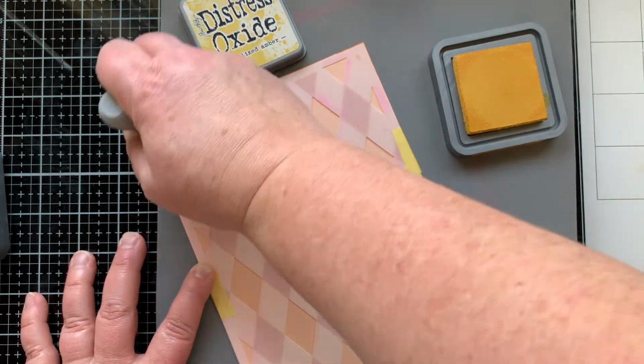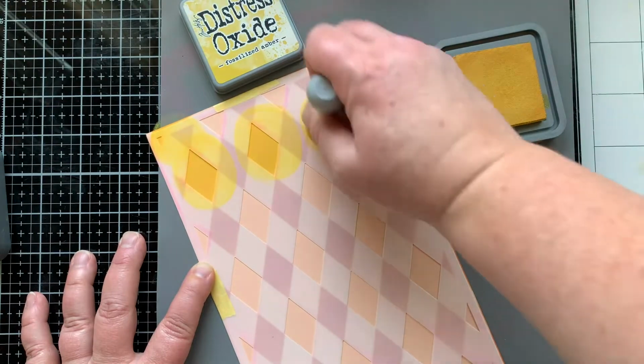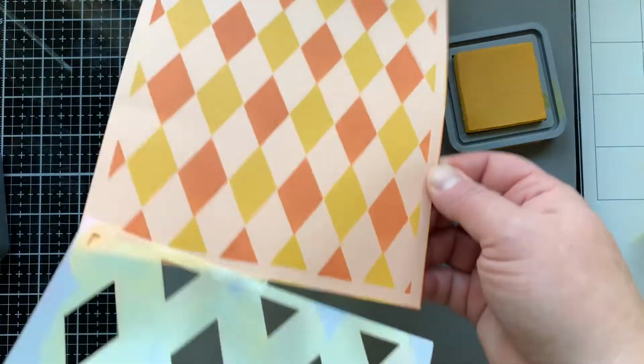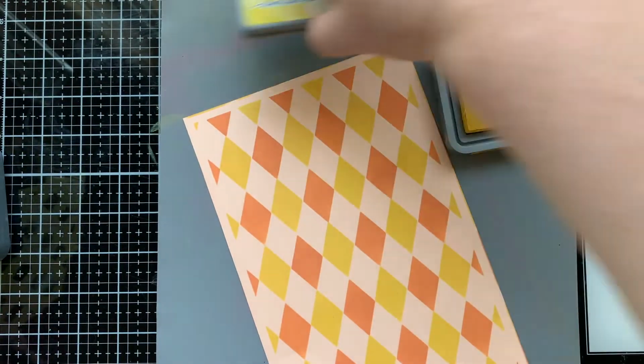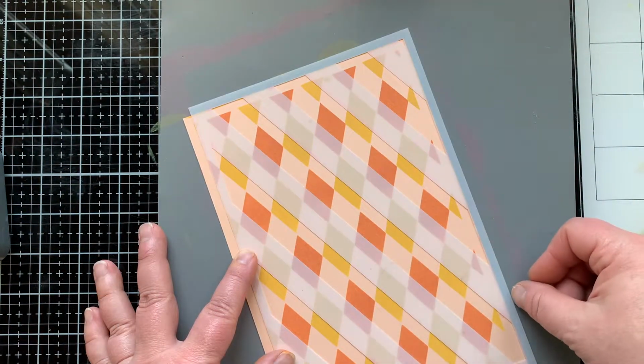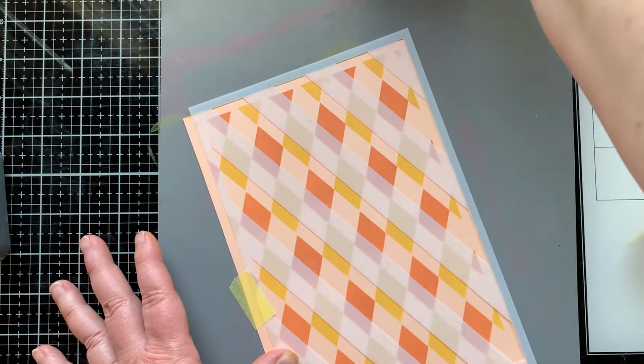So I take stencil B, it's going to line up in between the diamonds that I already stenciled, and I can add in my second color of fossilized amber. And look at that, just the diamonds alone look so cool together. Now this one you can stencil on the open spaces in between those diamonds.